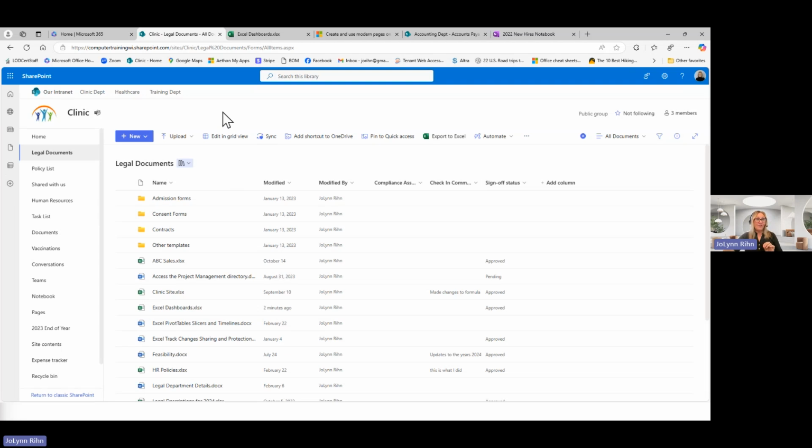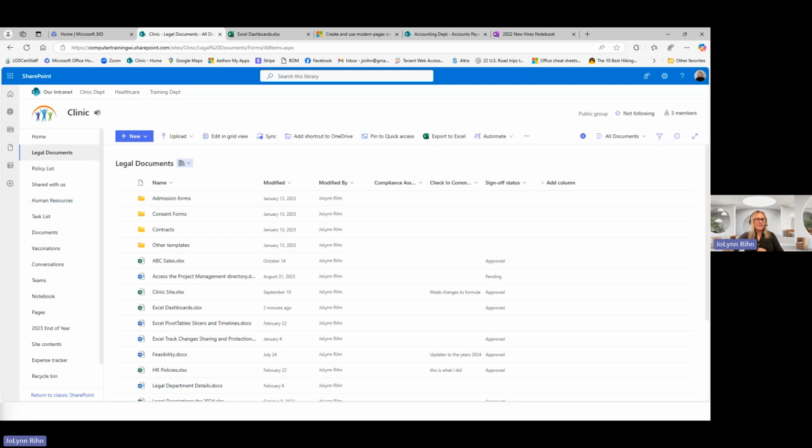I can even check a file out to lock it so that people can't go in it while I make changes to it. So if I need to change some things in a hidden sheet and things like that, I can check the file out. When I'm done, check it back in so that everybody will have access to it. So it's amazing what we can do in SharePoint.